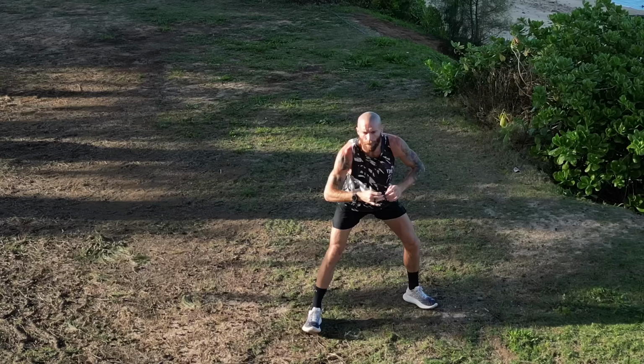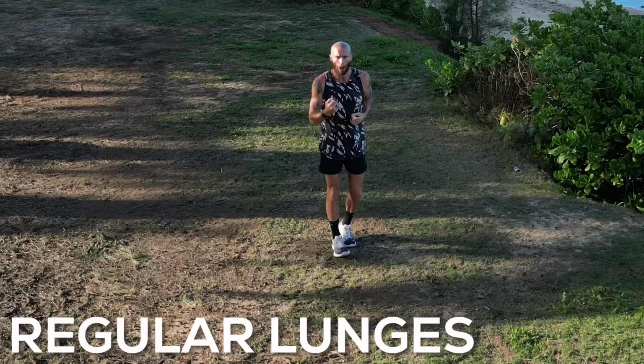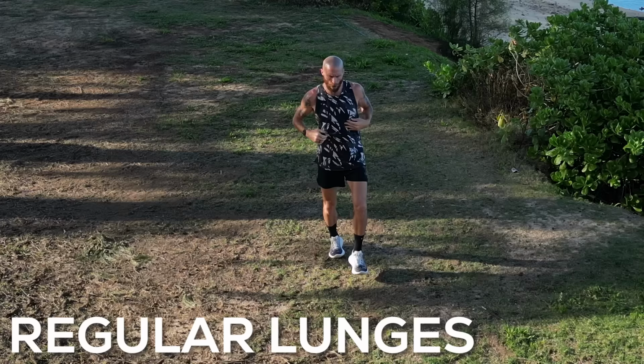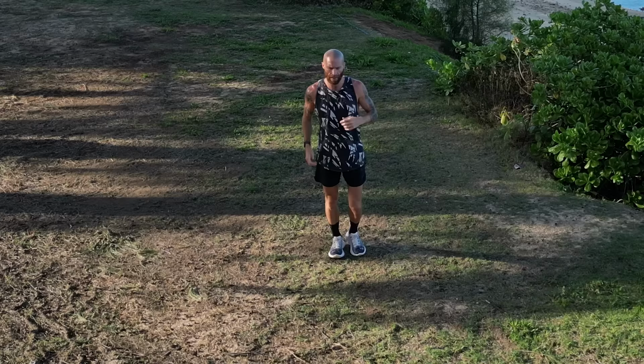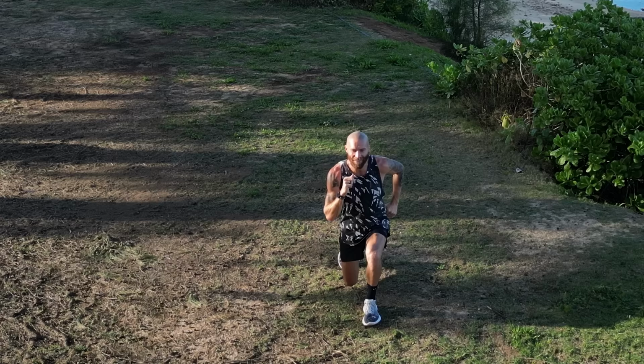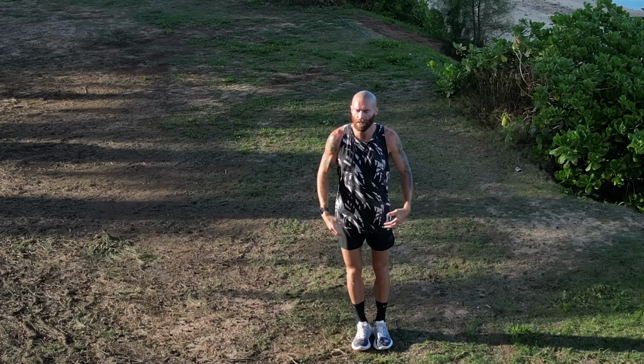Now we're going to go into some lunges. Opposite arm, opposite leg. Remember, chest up nice and tall. Opposite arm, opposite leg. And again, we can go five each side. One more. Opposite arm, opposite leg.